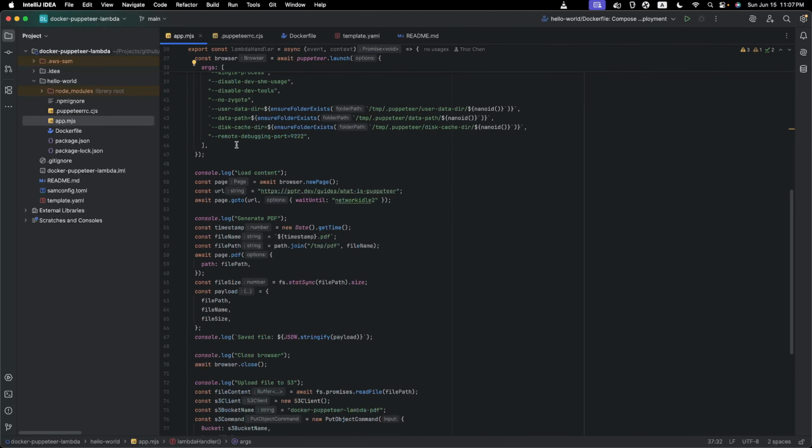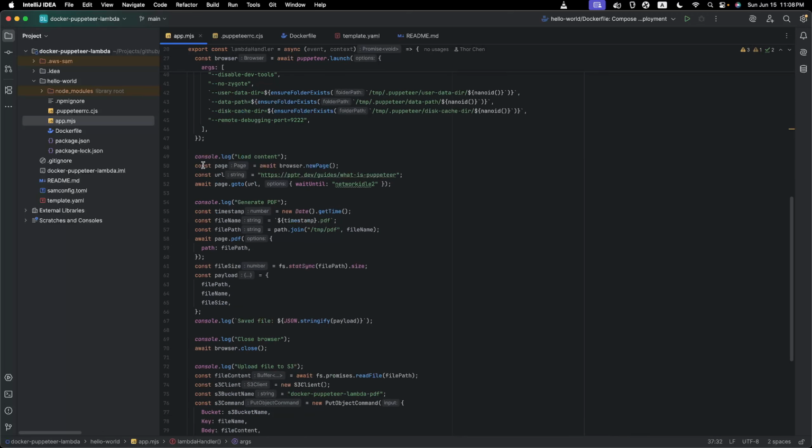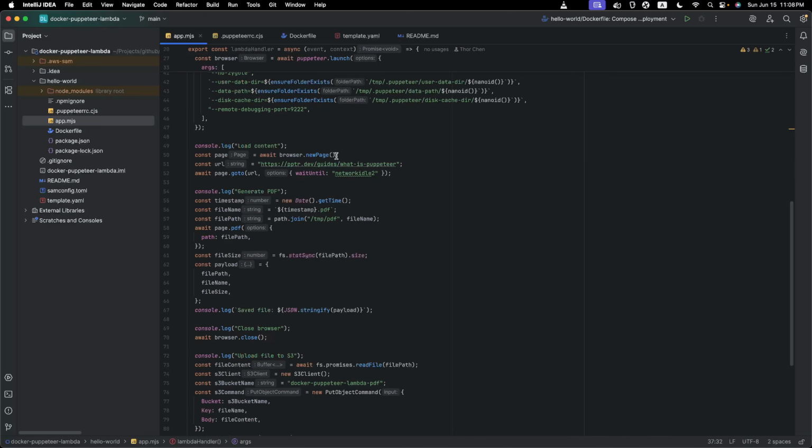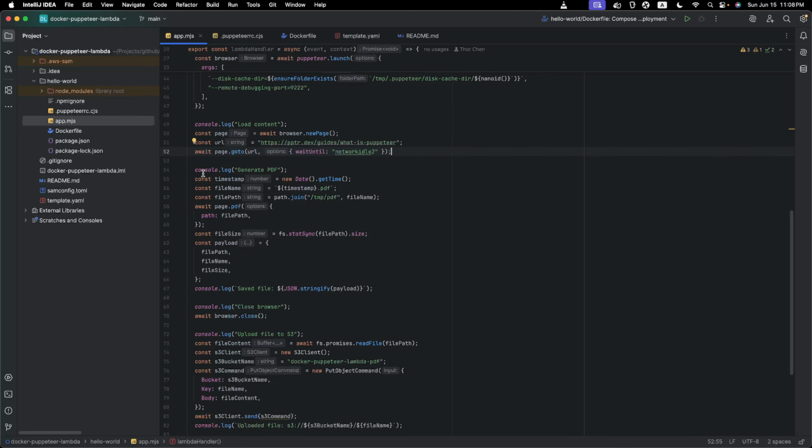After the browser is launched, we can load the content. Basically, just create a new page and let it go to a URL. Wait until the network has all finished. Then generate the PDF by calling page.pdf and give it a file path.